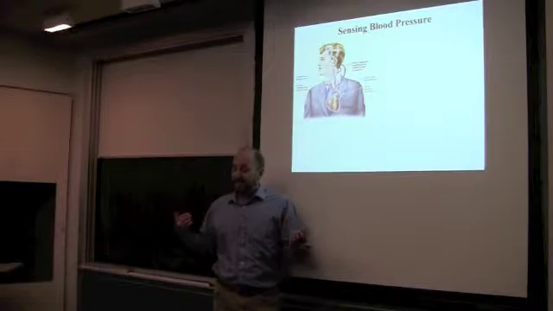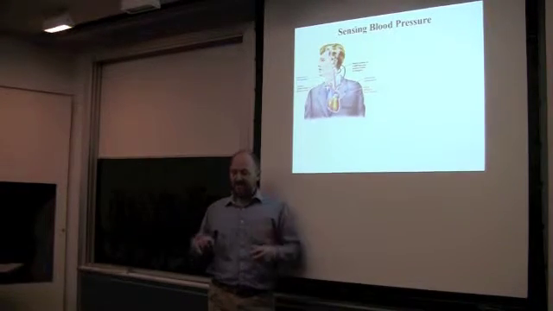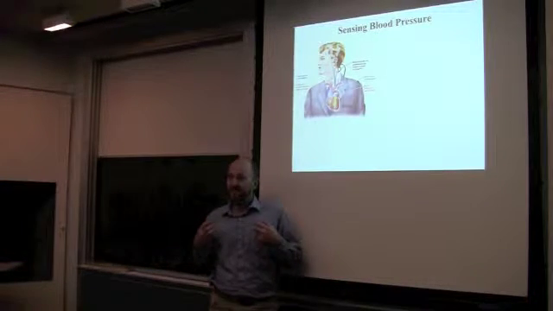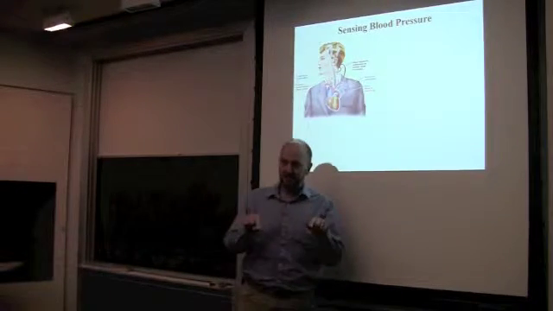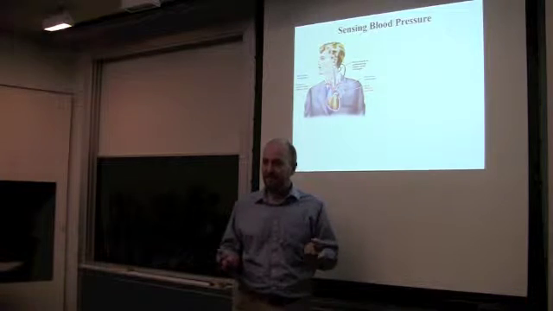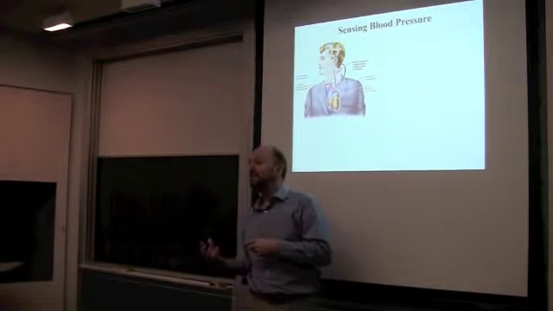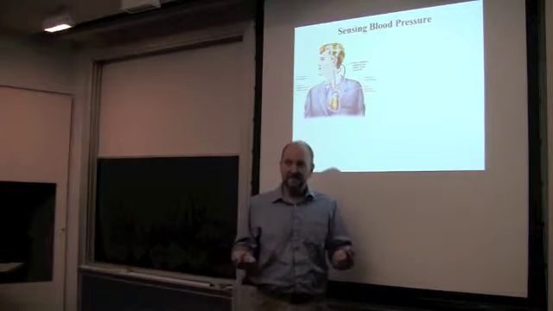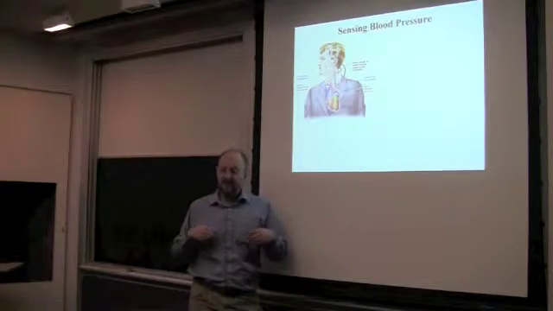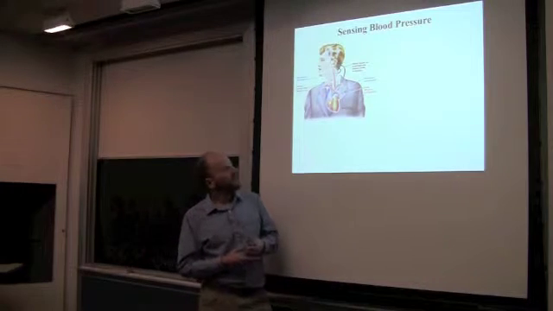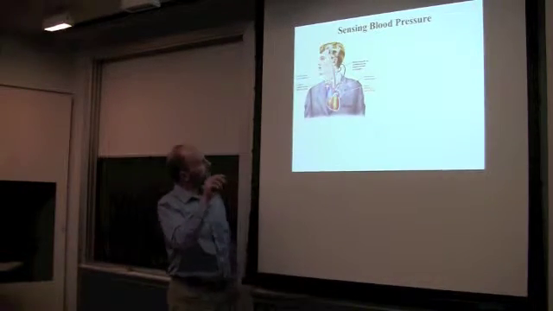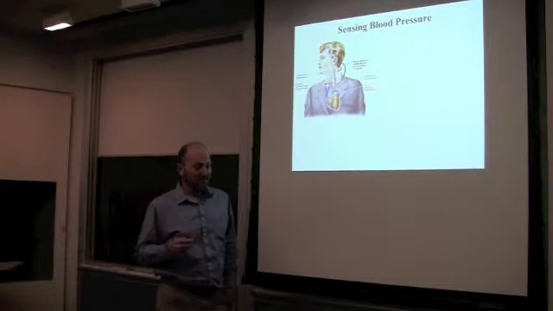So remember, a reflex arc involves some sensory structure delivering information through the afferent pathway back to the central nervous system, to an integration center, which may be the spinal cord, maybe something in the brain. And then that integration center is going to send an efferent signal back through the efferent nerves to some effector organ. So that's just a general reflex arc that we talked about previously. So how does that reflex arc play out in terms of sensing blood pressure?